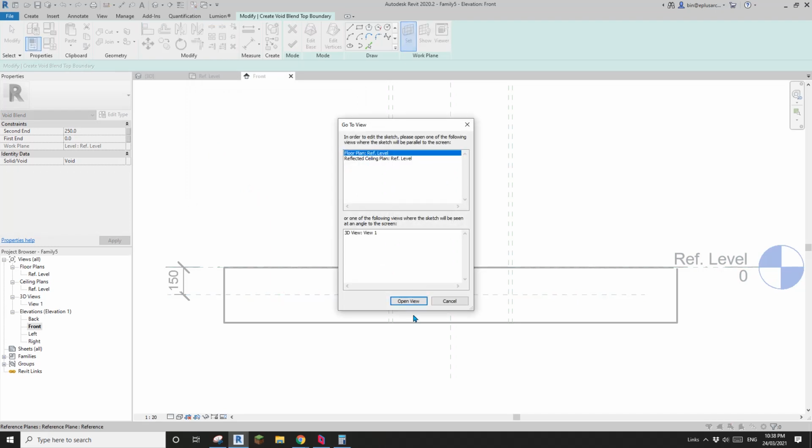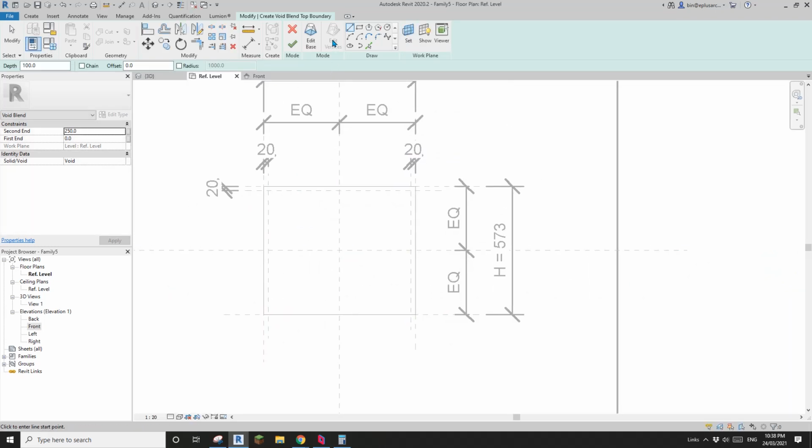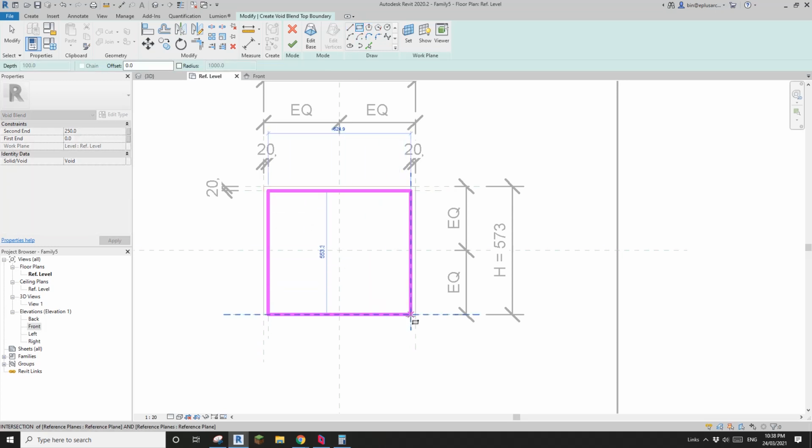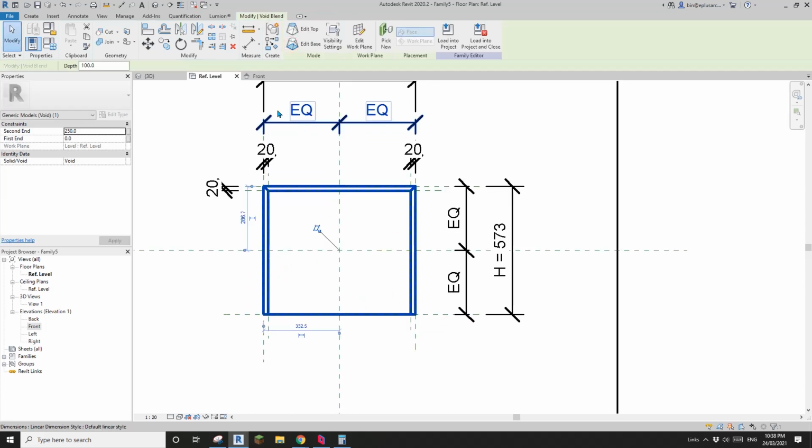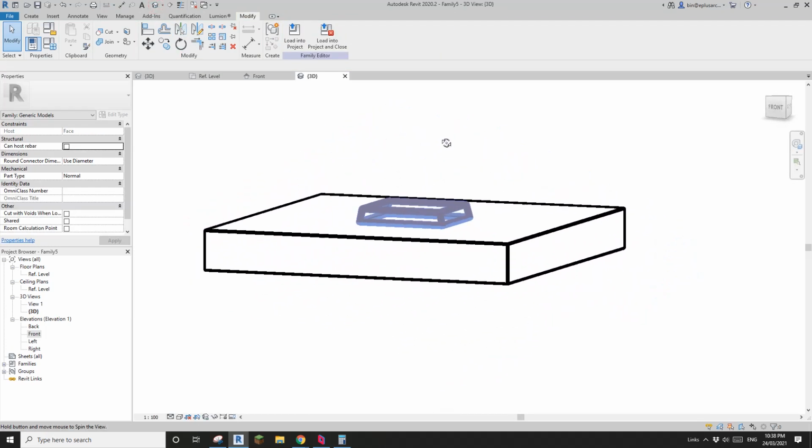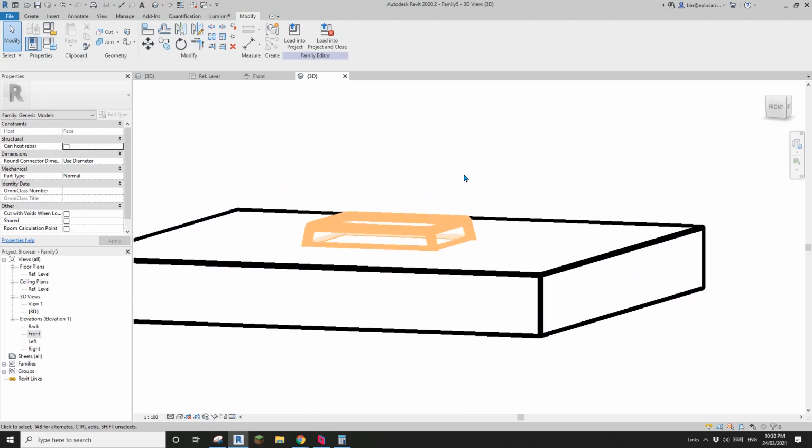Go back to floor plan, and then create another rectangular shape. This time pick the interior one. Unlock them, and finish. Now if you go to 3D view, you will see it's actually not right.